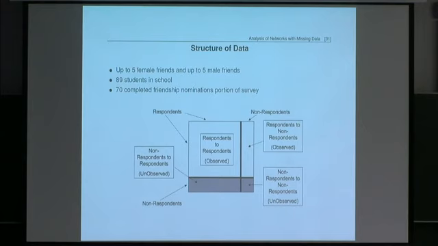Okay, so there's 4 types of dyads that we can consider. We have respondents and non-respondents. So this upper left-hand corner, dyads from respondents to respondents, are the ones that are included in what will be called the complete case model. This is the one that deletes the information about in ties to non-participants. But we also observe this upper right corner, which is nominations that people who did participate make to people who did not participate. And we do not observe either of these 2 other scenarios, although we do think that in the sort of complete network, there would be ties between these individuals as well.